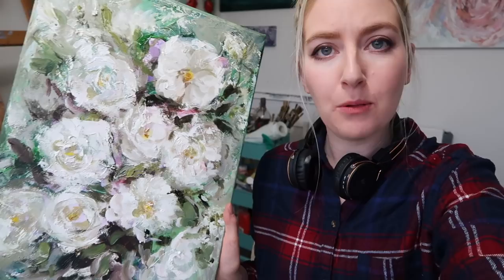Now I'm gonna work on a painting that has had many different stages, layers. It's so heavy because of the amount of paint on it. It's been through so many different transitions, and I feel like it's almost there. I like the vibe where it is right now. I just feel like it needs a little bit more refining is the word I'm gonna use. You can see from the side the texture on that. There is so much paint on it. I just want to add something to make it feel finished, and I feel like I'll know when it happens. And then this piece is done and I can finally say goodbye to it. So that's what I'm gonna do now.